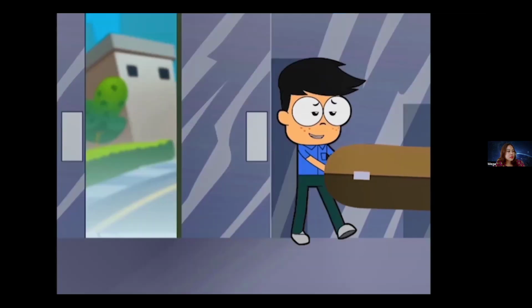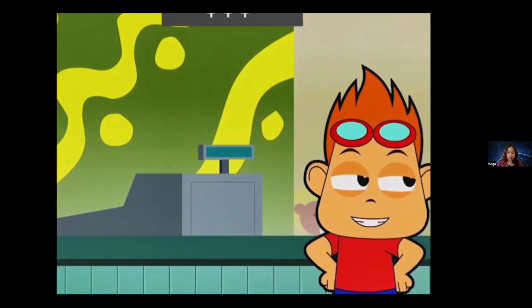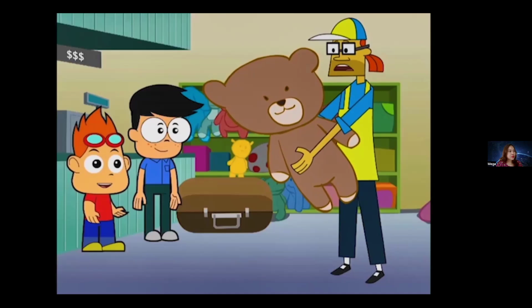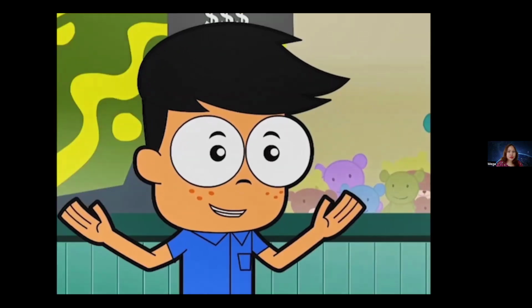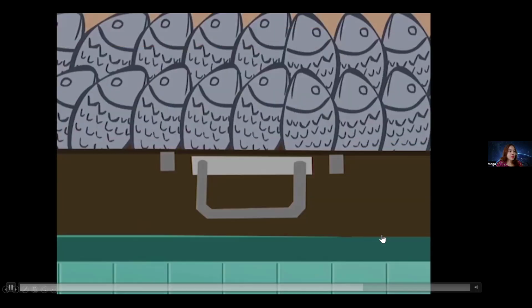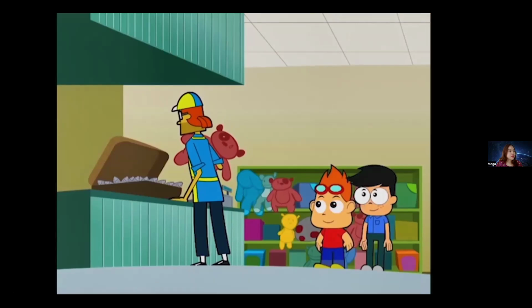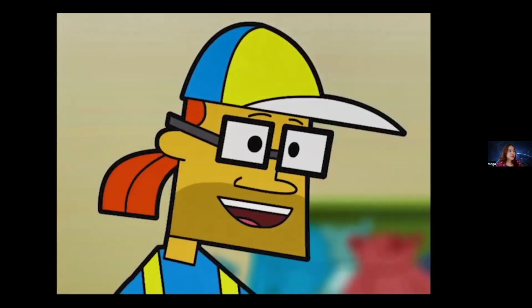Excuse me, sir. We'd like an even bigger teddy bear for our friend's birthday present. That one. Okay, son, here's the bear. The question is, can you pay for it this time? Oh, we've got plenty of currency this time. Oh my goodness! You took me literally about ancient times, didn't you? Well, I guess this is money somewhere. Here, you boys can have the bear. Thank you, sir.